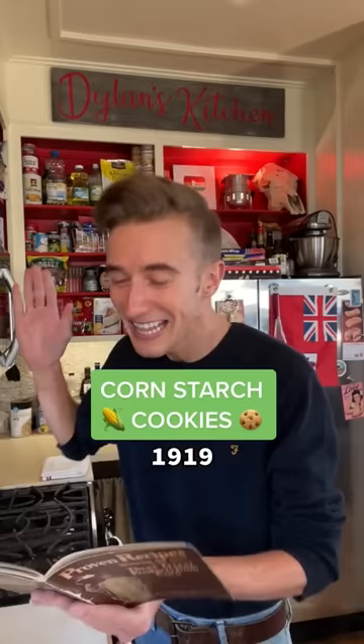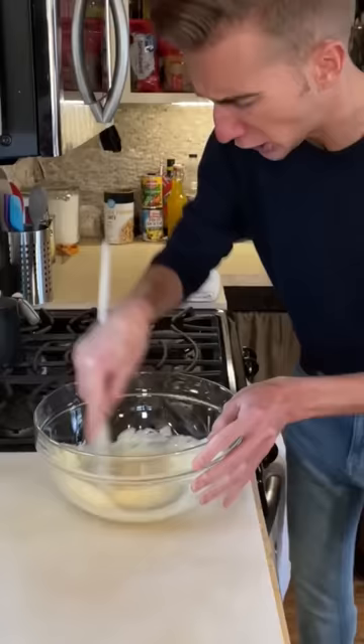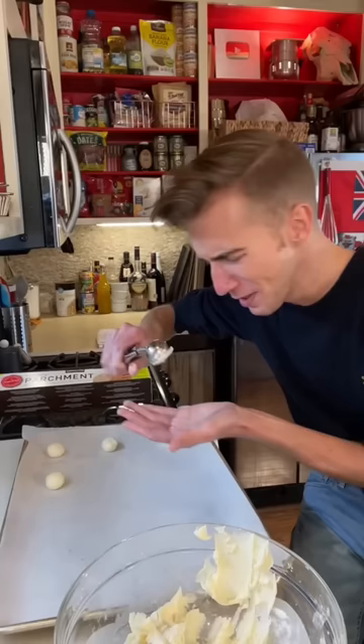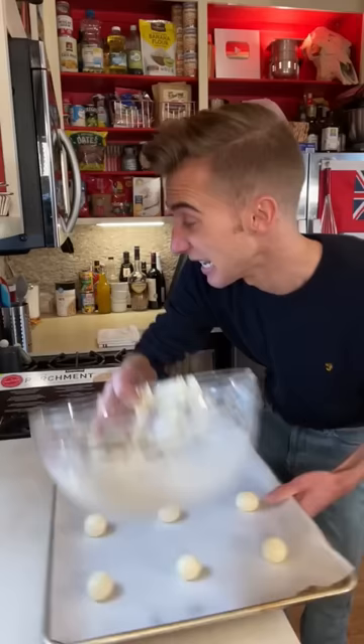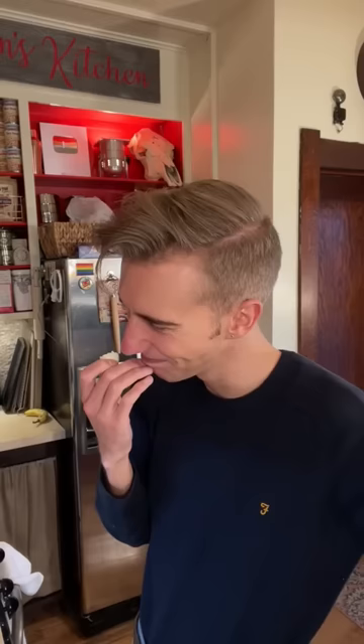Cornstarch cookies from 1919. These go by many names, like starches, meltaways, and in Brazil where they originate, sequilhos. They're one of the OG gluten-free three-ingredient cookies. We start with a half cup of sweetened condensed milk, followed by a half cup of soft butter — beat vigorously. Then using the handle of a spoon, we slowly stir in two cups of cornstarch. What precisely does this accomplish? Trust the process. This is a strange trifecta of ingredients — I'm intrigued. Bake in a slow oven for 15 to 20 minutes, 325 Fahrenheit. These are so cute. In a world of similar cookies, these are something quite special — they're like a cloud of joy. Incredibly unique.